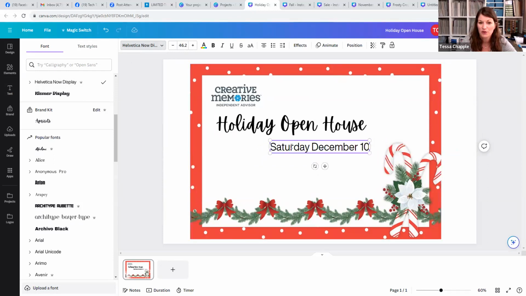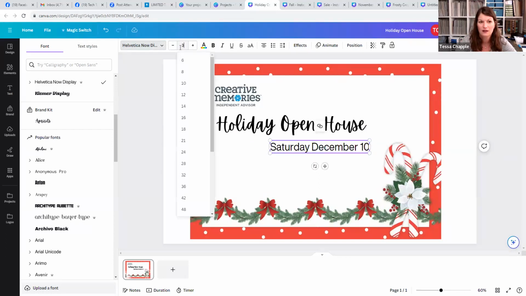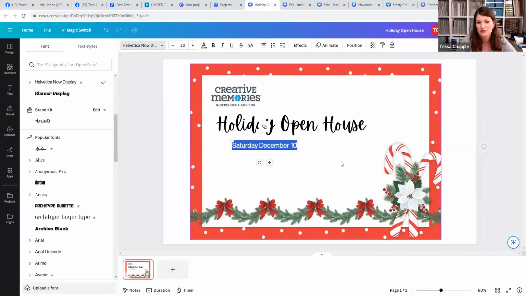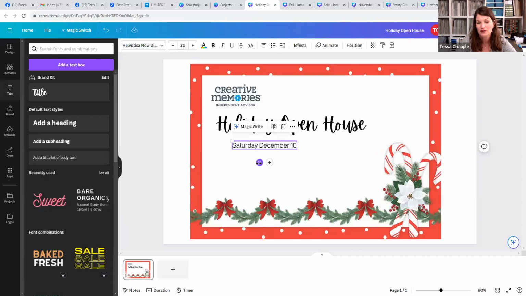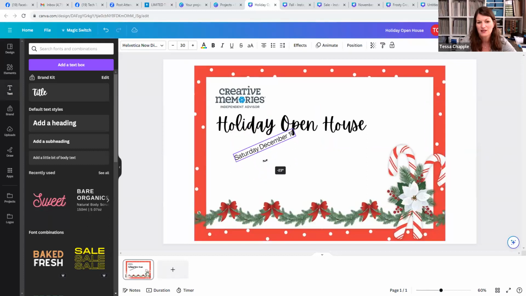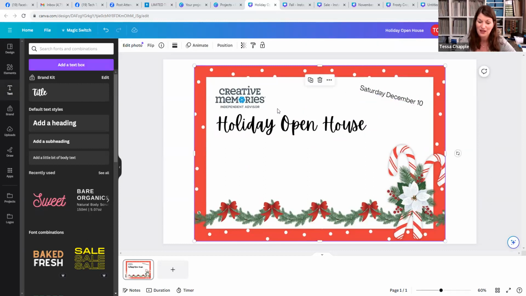You can do it up here, or you can highlight the whole thing too. If you already know, like, I want that to be 30, I think you can, and it will make that smaller too. And then this little crossbar moves things around for you, or you can just get a hold of it too. And the little arrow circles, that turns things if you want it to be sideways, or sometimes you see sale banners on the side of something, you can move that around. So you can see you're really just playing with elements, so to speak.